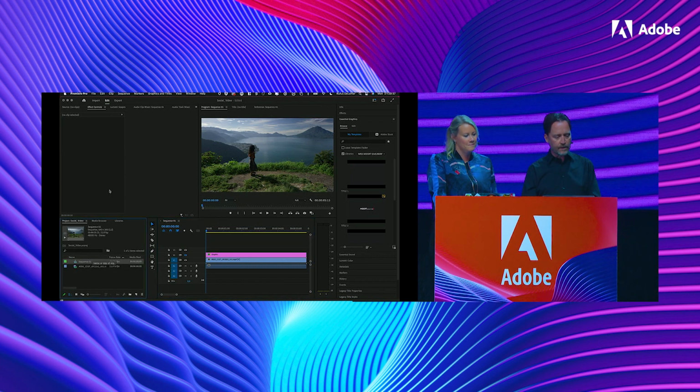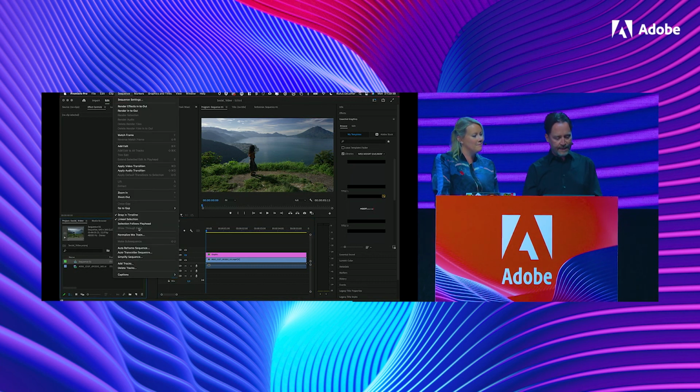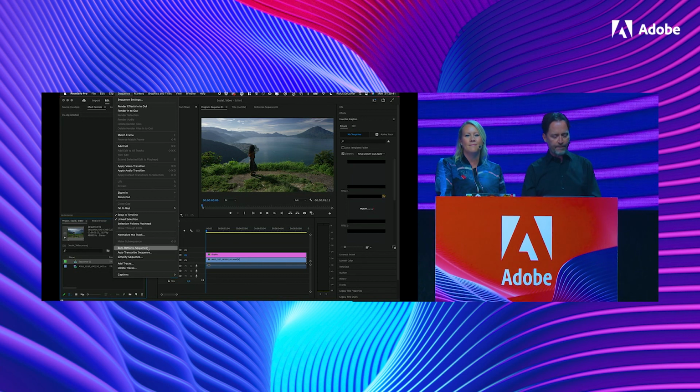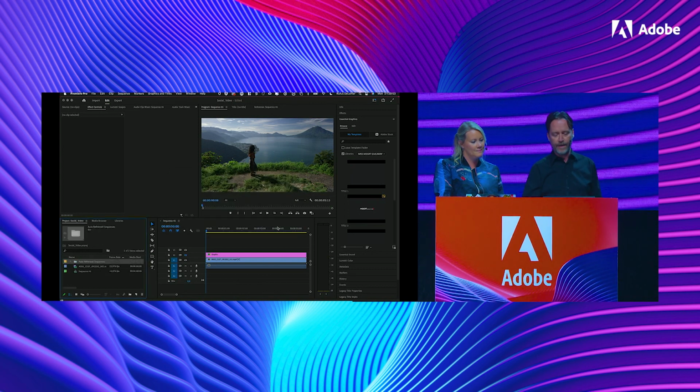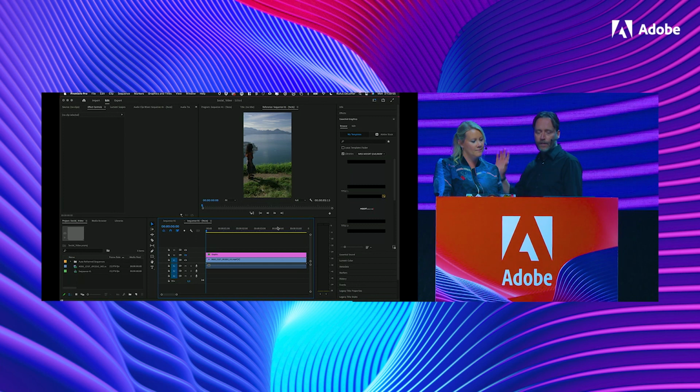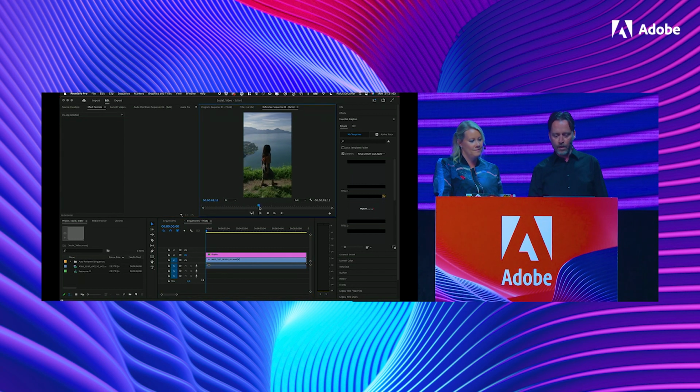So let's take that sequence, and under sequence, I can now say auto-reframe that sequence. And I will choose a new target aspect ratio, 9:16, the exact opposite of what I have now. So it's going to go from horizontal to vertical, and I'm going to create that. Basically, Adobe Sensei looks at the subject a little bit like it did in InDesign. And what I have now is this video with the girl always centered.